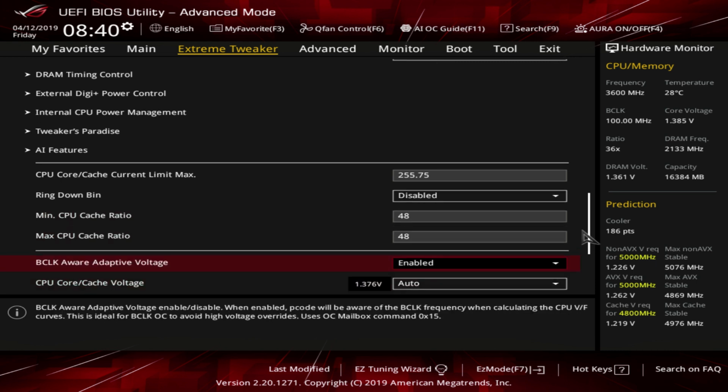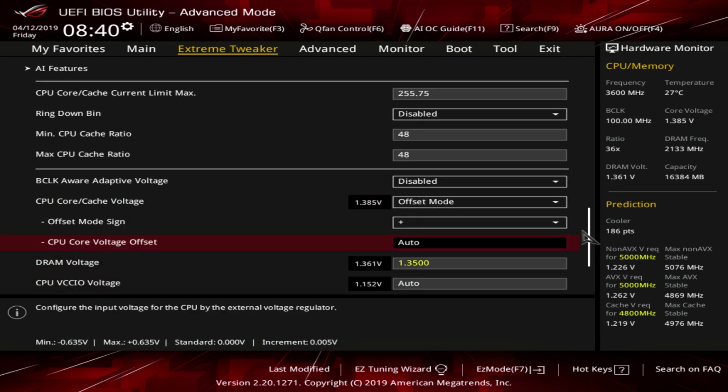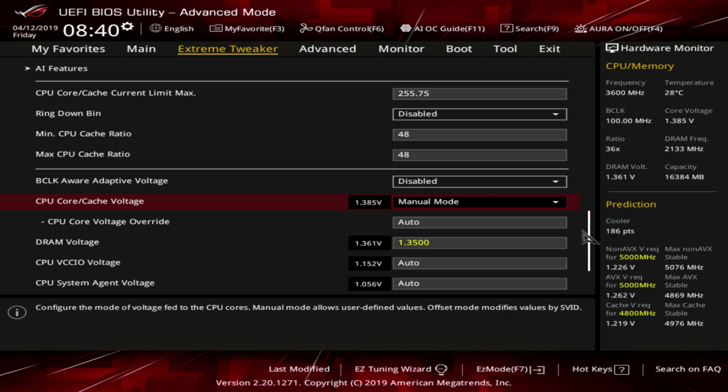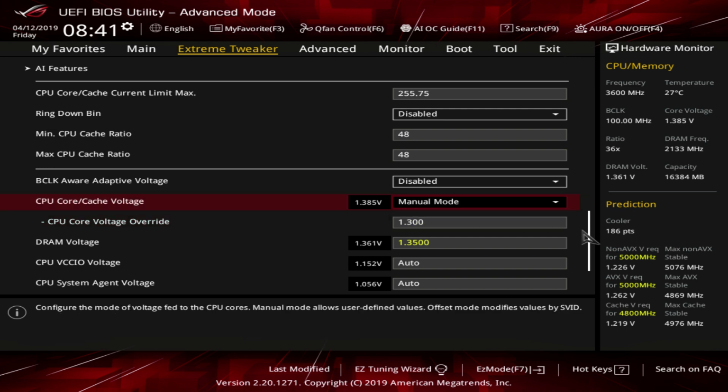So next we have BCLK aware adaptive voltage. If you are using adaptive or offset voltage, this will automatically adjust your voltage based on how much BCLK you have. Disable that. We're doing manual overclocking, so we do not worry about that. Then we have manual and offset mode voltage control. Offset mode looks like this. I don't know how it works. I don't really care. There's manual mode where you literally just set whatever voltage you have, and that's the voltage you get, once you account for load line. Basically, this is the easy way to do your overclocking as far as I'm concerned. So we're just going to go and set 1.3.